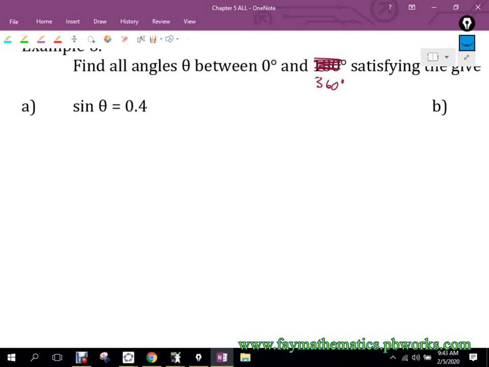Sine of theta equals 0.4. Okay, I want to solve for theta, between 0 and 360. Okay, remembering, this theta is locked in there, right? I can't get that theta out until I use an inverse. It's much like this: if I had x squared equals 25, I can't do anything with that x until I unlock it with its inverse, right? So I take the square root of both sides and I get x to be 5. Here, I can't get that theta out until I unlock it using the inverse. Does that make sense? So I'll take the inverse of the left-hand side.